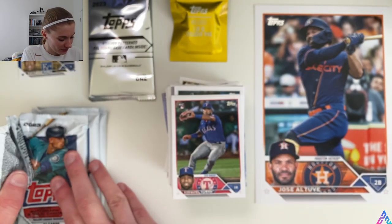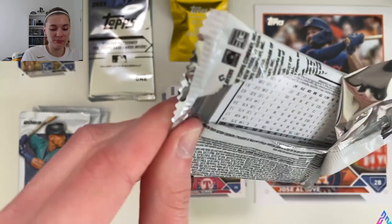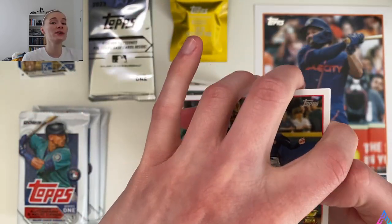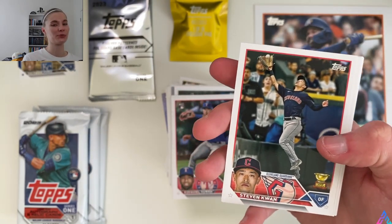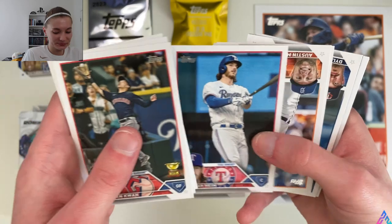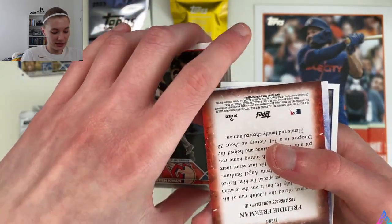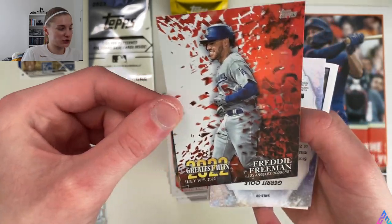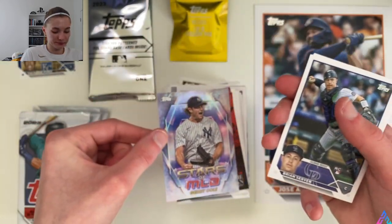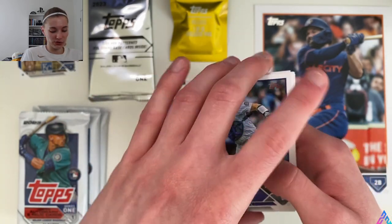Four more packs to go. This has been pretty fun. Right now I think I'm preferring the Hobby Box, especially with a guaranteed hit — whether that be an autograph or a patch card. But I do like getting the Stars of MLB cards; I've not opened any 2023 blaster boxes and that's where you find them. The fact that we got the Topps Chrome version of Bobby Witt Jr. and the paper version of Luis Robert makes me very happy. Moving on: Freddie Freeman 2022 Greatest Hits insert card, upside down. Garrett Cole Stars of MLB card. Then Brian Servan, Shohei Ohtani, Aaron Nola, Corey Lee — that's a great rookie card to have.